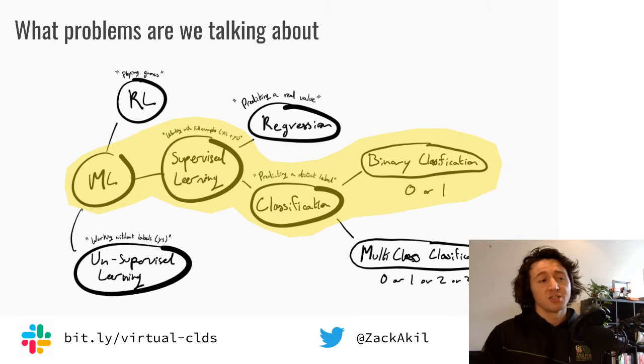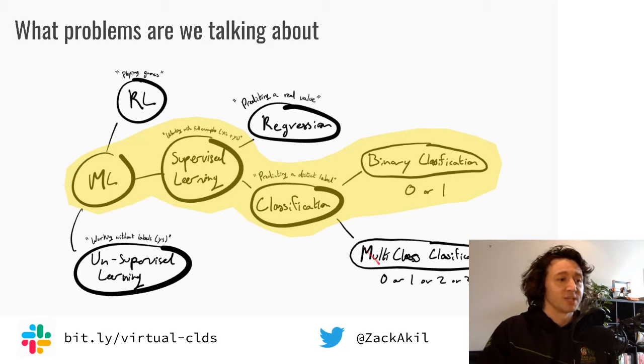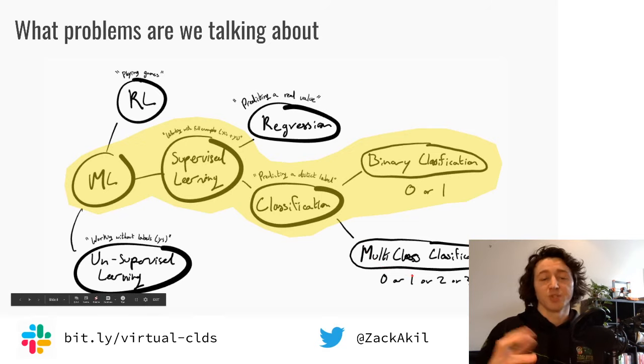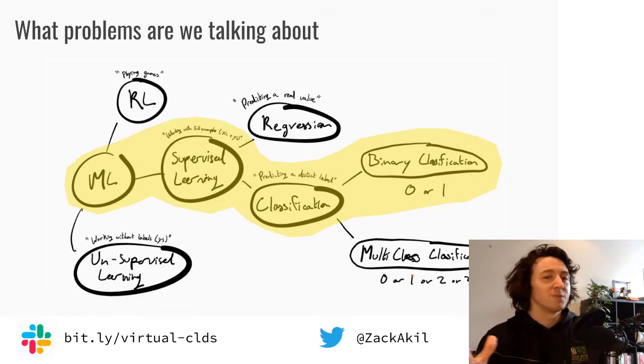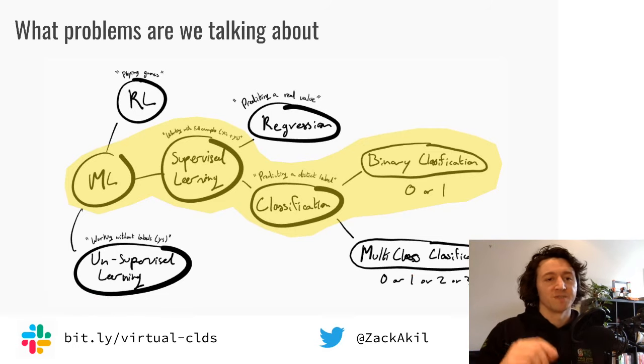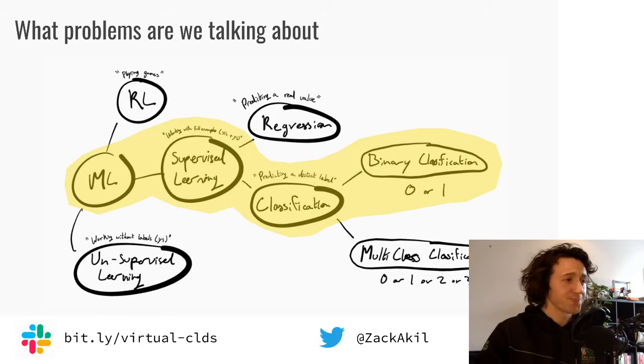But a lot of the stuff we're discussing here about precision and recall also applies to multi-class classification. That's when you're predicting from a set of multiple labels. So imagine an image, and you have to predict if there's either a car, a boat, a truck, or a bike in it. That's an example of multi-class classification. We're not going to be focusing on that today, just because the same stuff applies to it, but it confuses things a bit. So we're just going to be focusing on binary classification. If you've got questions about any of these other topics, feel free to join in the Hangout at the end where we can discuss other things.